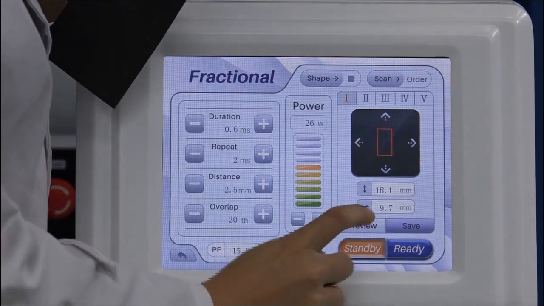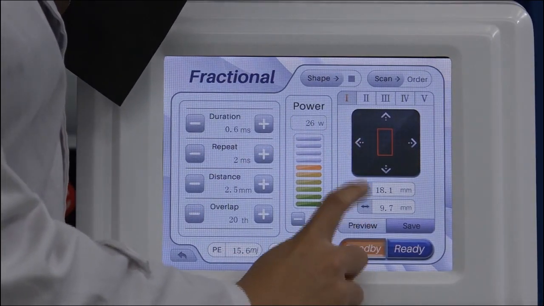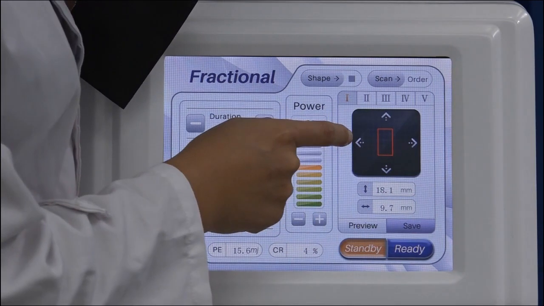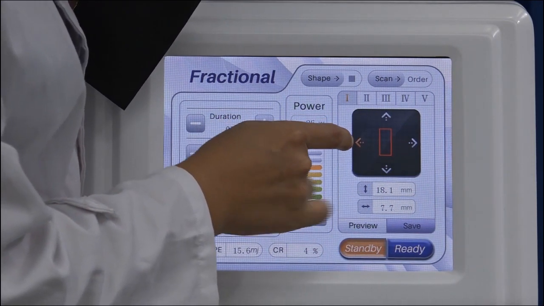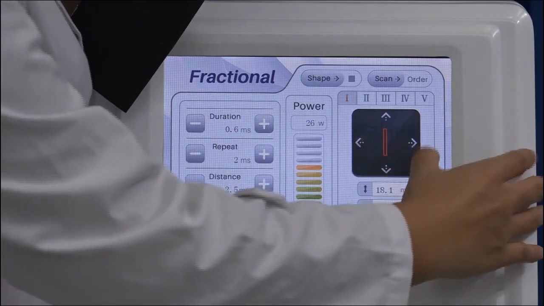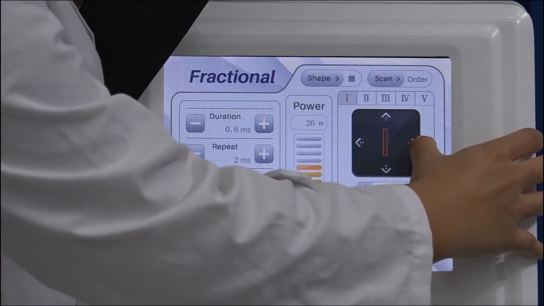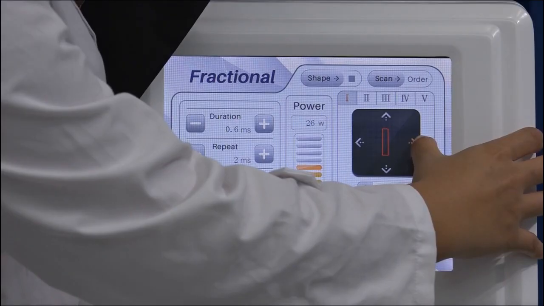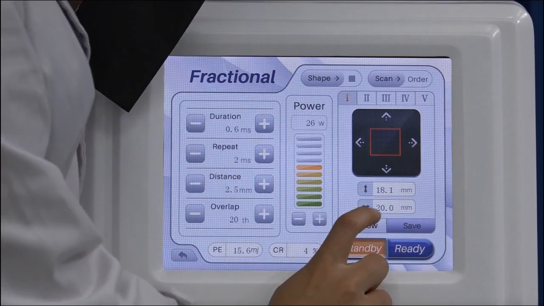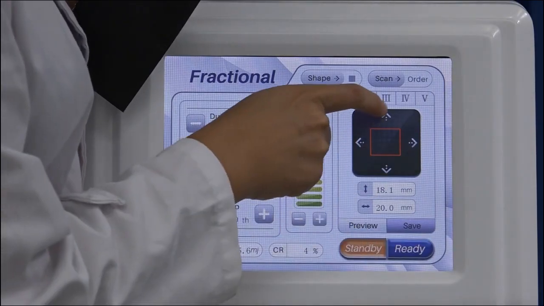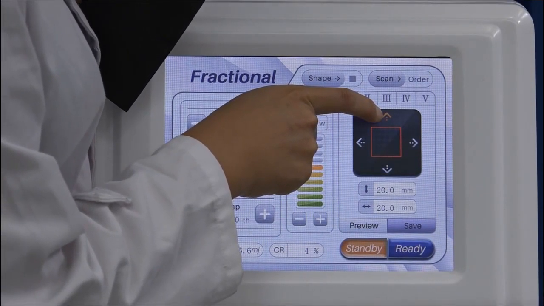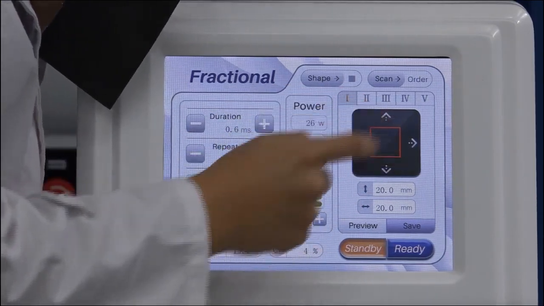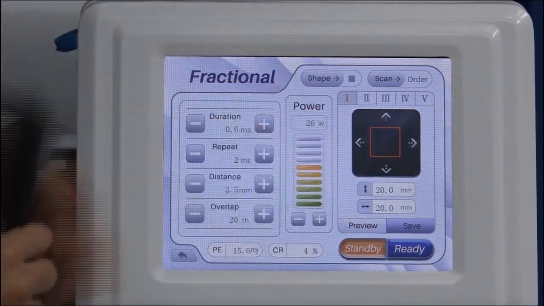The maximum of the widths and lines is 20 millimeter. You can see here also changes. 20 millimeter, very large. Okay, this is a large size, 20 and 20.